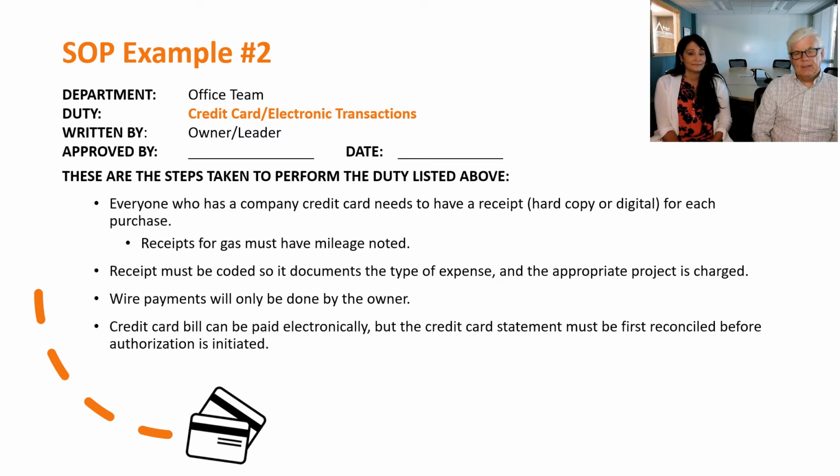Making sure they have a receipt, whether by phone or someone takes a picture of it, and then make that just part of the standard procedures. Anything you buy, the office needs to have the receipt. And then there's a double check there, and somebody's taken a look at what's happening too.